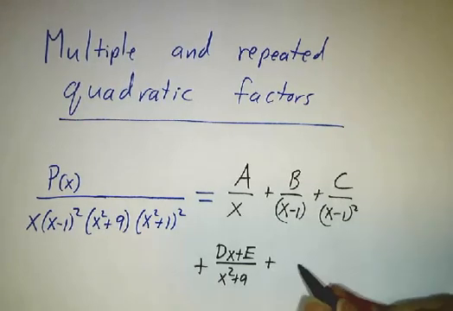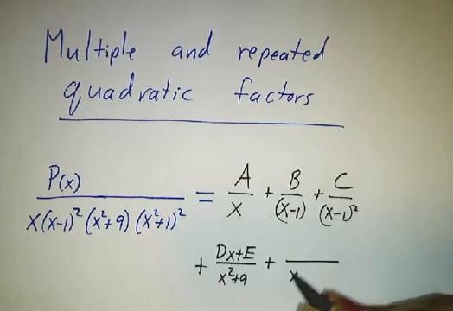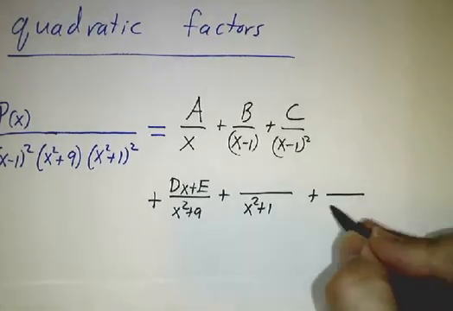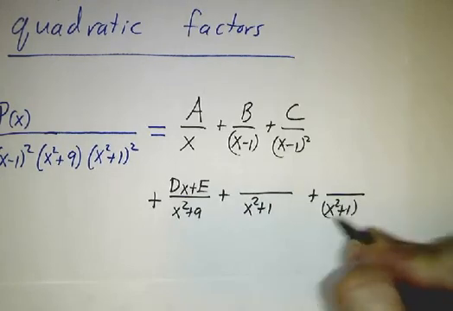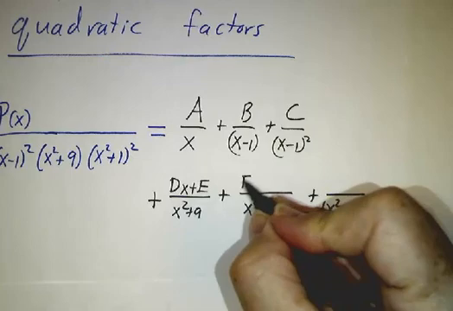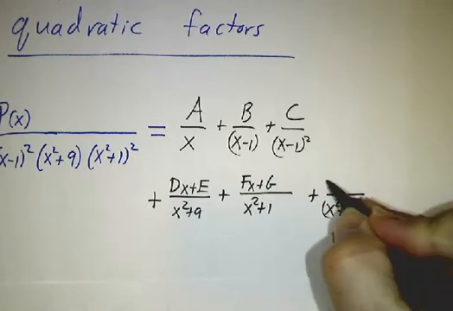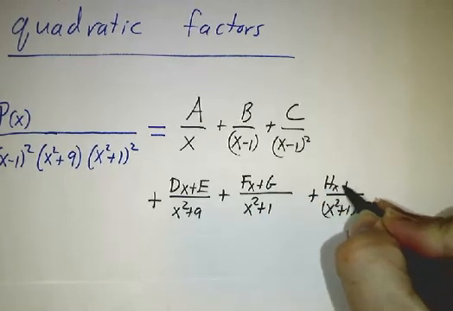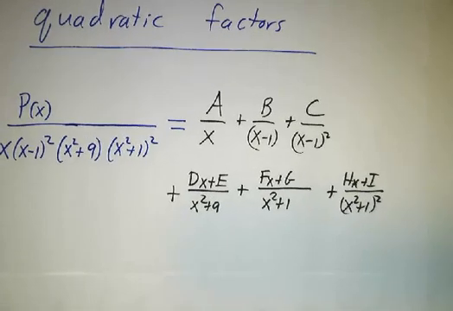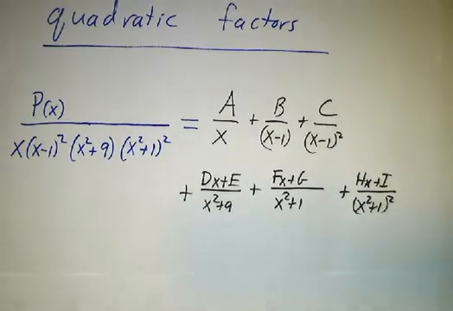And then we have something over x squared plus 1, and something over x squared plus 1 squared. And those have linear and constant pieces too, so it would be fx plus g, hx plus i. Now that's a lot of constants to work out, but the same procedure that we did before can work things out.